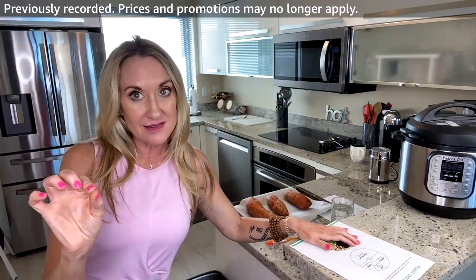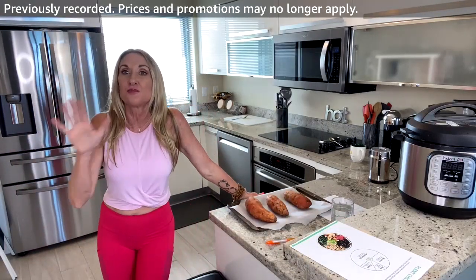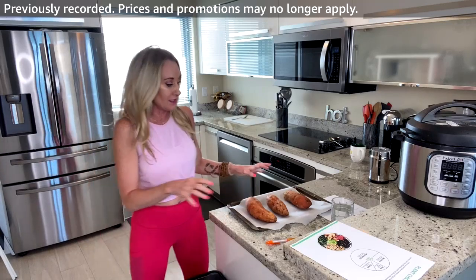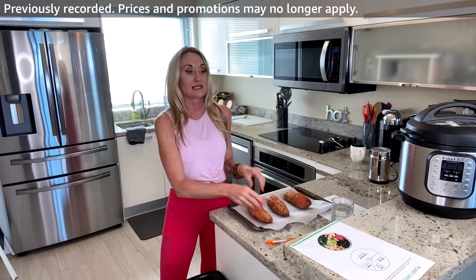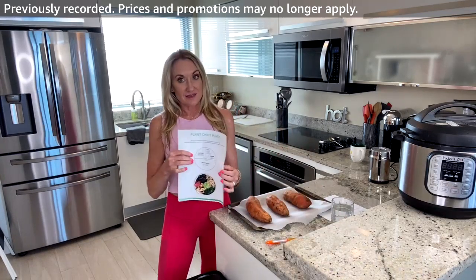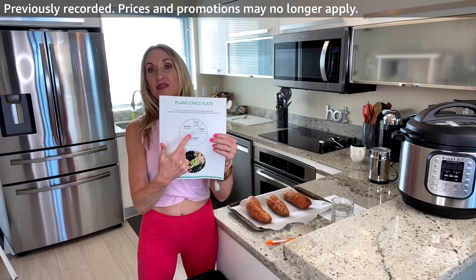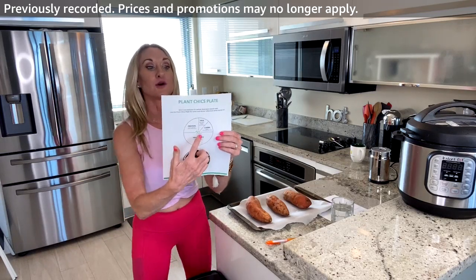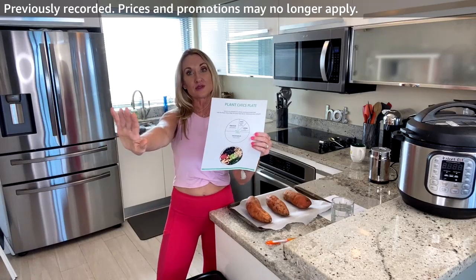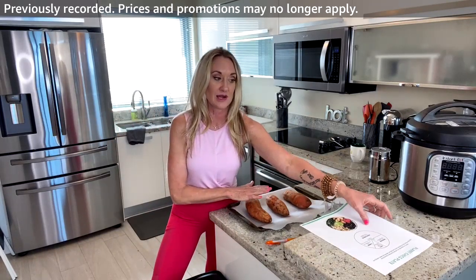Because nuts, you guys, are super, super high in protein. And this kind of goes back to what we were just saying, that your plants have a little bit of all of the macronutrients. Now, yes, you are right. You're definitely getting some protein in the nut butter, but it's also high in fat, so we do count it more as fat. So protein is right, but we're just counting it more as fats in the little breakfast.